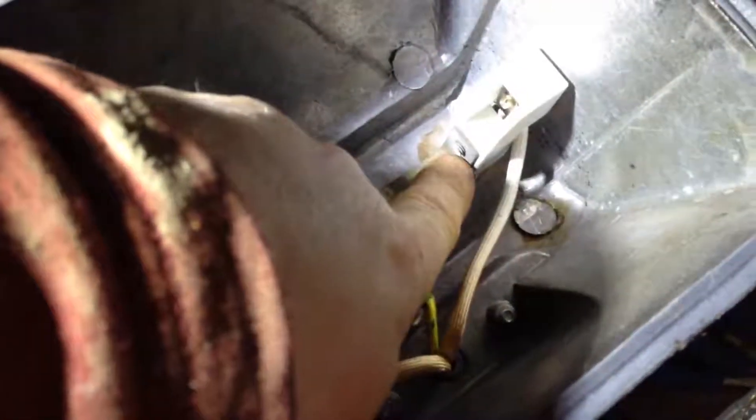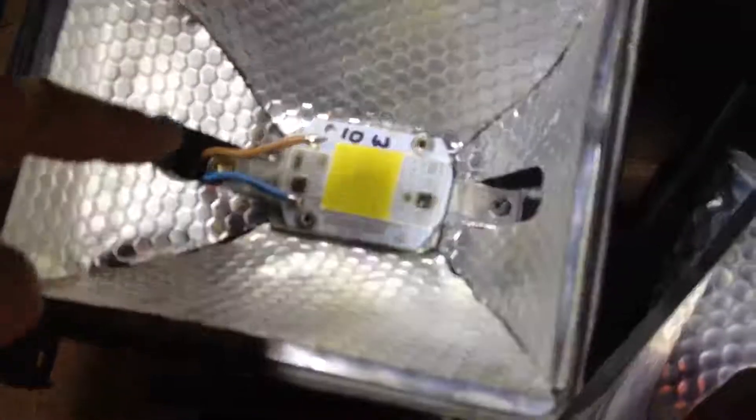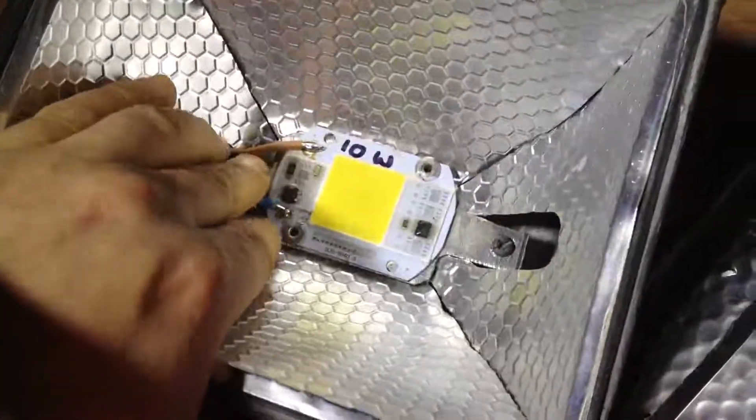Just real quick: you take this out, you bend these at 90 degrees, but bend them so they're higher than this point here — it's only maybe one or two millimetres. You might even have to straighten the whole thing and just bring this little fold mark closer back here, and then put the next fold in, just to get enough — across, up, and across again. Just cut out your piece of aluminium in this kind of rectangle shape with the two little fingers off left and right. The fingers have to be able to slide in through these two gaps here. Just put a hole in both of them through, so you're using the original screw holes and everything. So it's very very fast, and everything is modular, so you can just unbolt it really quick, put in your new piece, or if your bulb does burn out, put the next one in. And again, just solder your two wires on and you're done.